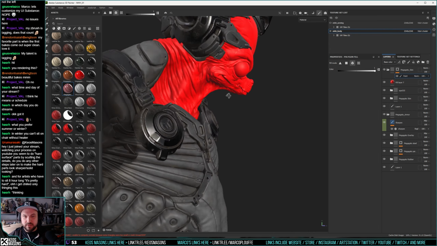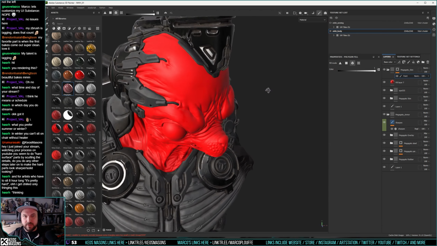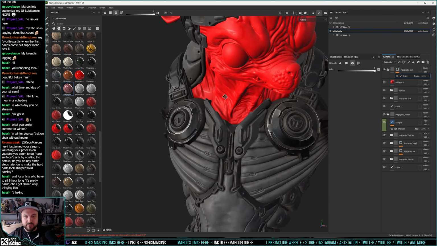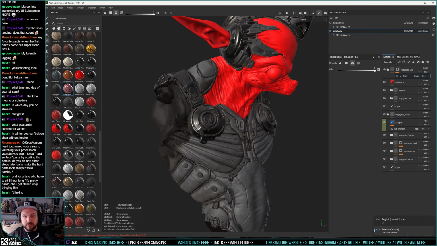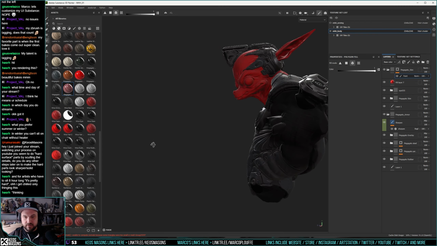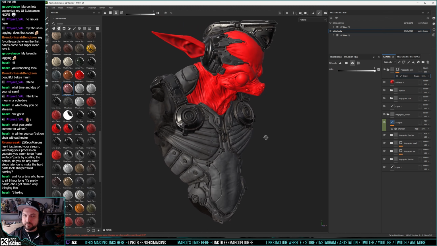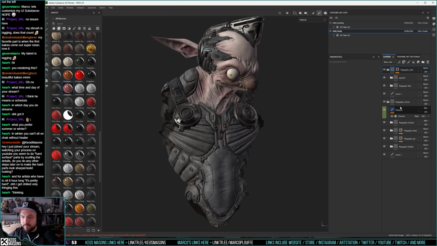Select the teeth, the eyes, the ears, and that's all the skin material I think that we'll be seeing. All right, so I'll remove this mask now, and then I'll go into the armor part.